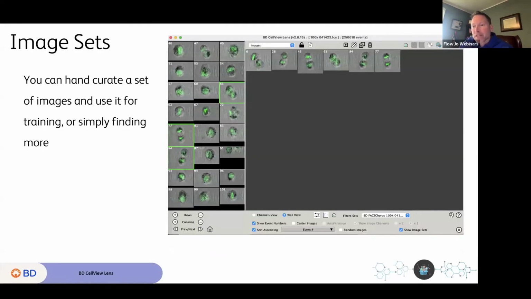I'm going to talk about image sets during this presentation as well. At some point, you may draw some kind of gate on your data and identify a whole bunch of cells that look mostly like what you're looking for, or even some subset that looks like an interesting type of cell within that larger gate. You can click the Show Image Sets button and start manually curating specific images that look like what you were aiming for. And there's a tool in here for finding more of these using a nearest neighbor algorithm. So you can essentially define a handful of exemplars and ask the machine, within a larger gate, to find the particular cells that are doing the thing that you are looking for.